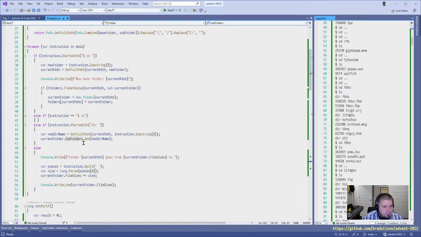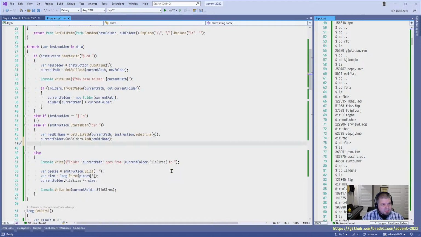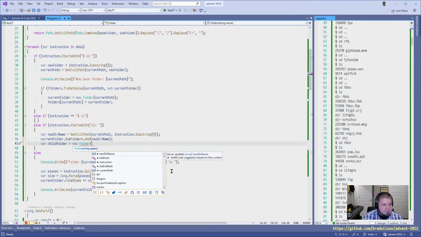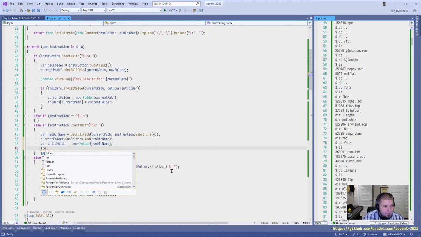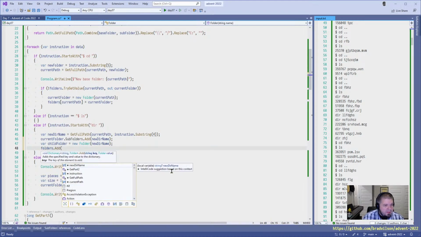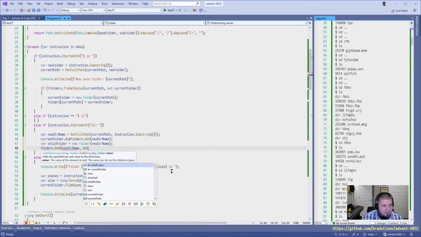But what we should do is when we find a new folder, we should say var child folder is a new folder with the new dir name, right? And then we're going to do folders add the new dir name and the child folder.